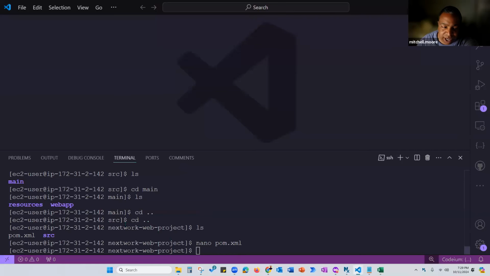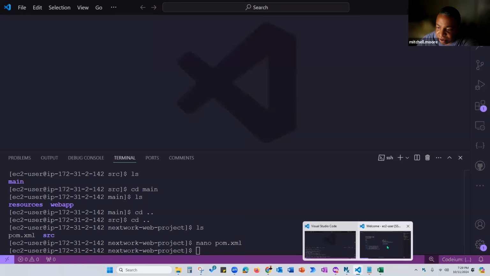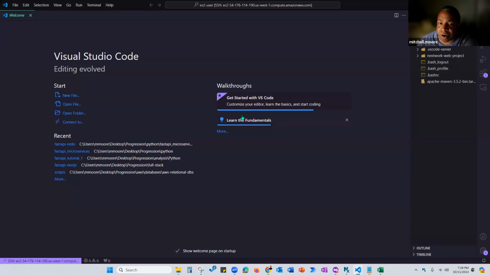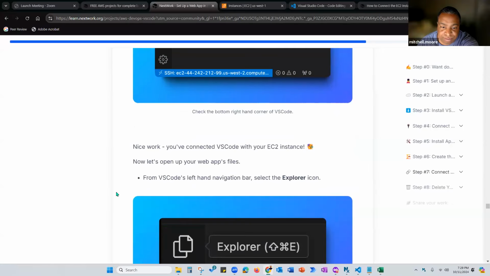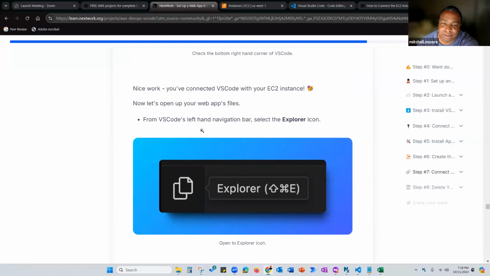The one where we connected through the first one, and then the other where we're connecting to our EC2 instance, but we're looking inside of it. Nice work. You've connected VS Code with your EC2 instance.